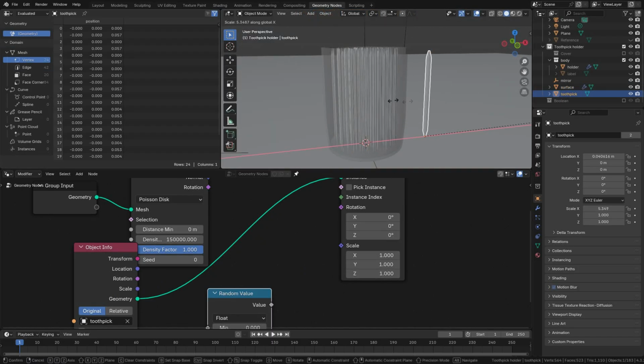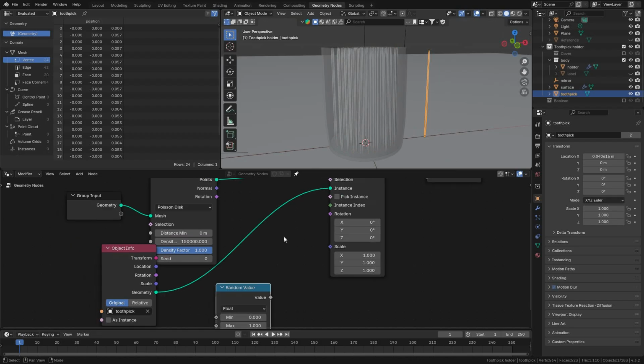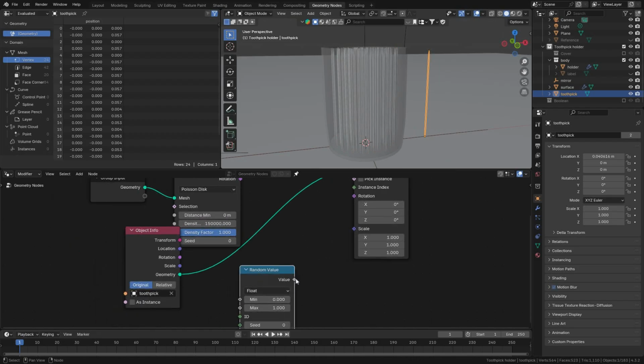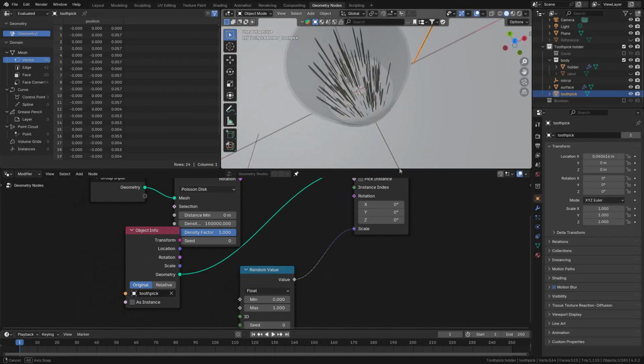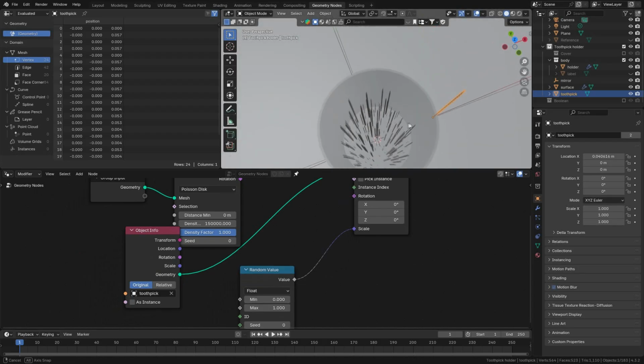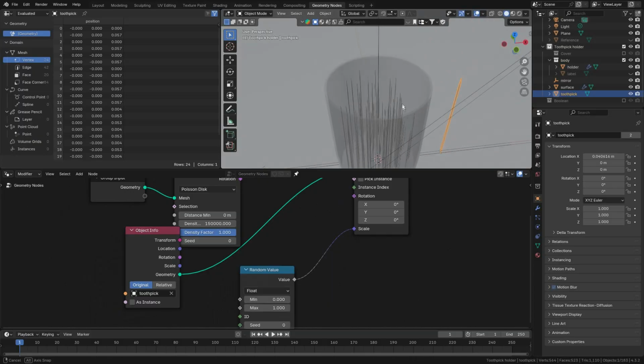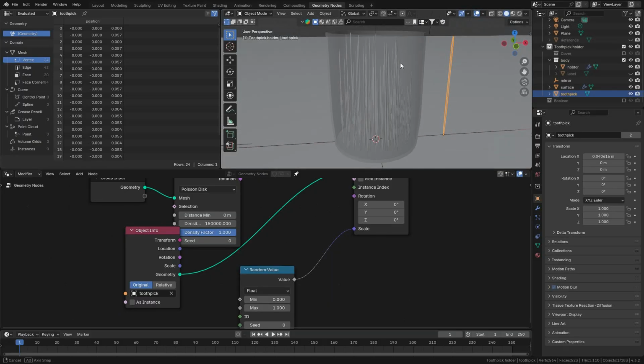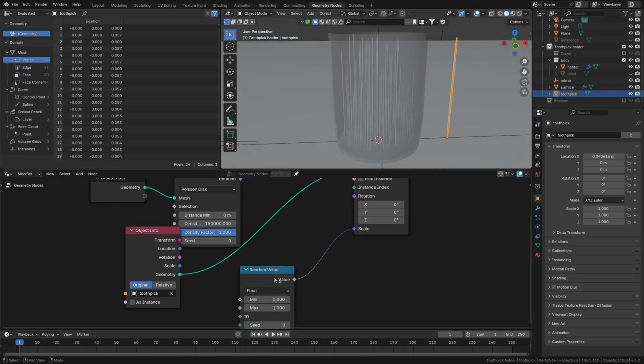So on the X, it controls the scale, on the Y, and of course on the Z, which is up and down. If you connect a random value right now to each of the scale, see that it scales it in different ways. Some are thinner than each other, others are taller, and this doesn't look nice.